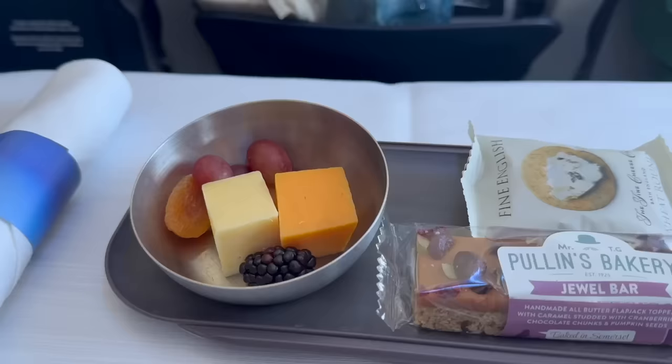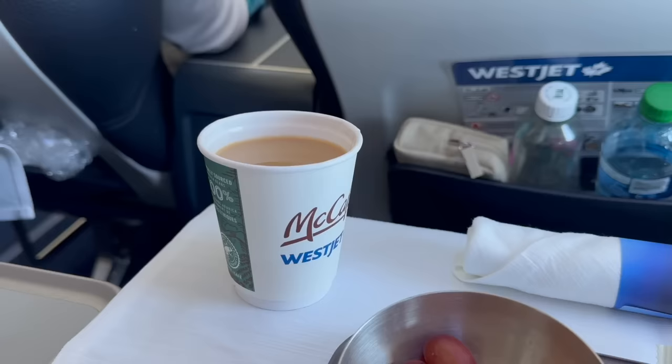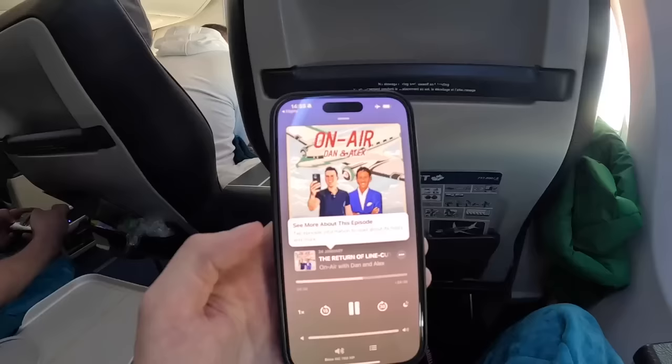After enjoying the great views over Greenland, bringing back amazing memories, another round of snacks was served - this time cheese and crackers, as well as an awful tasting coffee which wasn't that good. I also listened to non-stop Dan's new aviation podcast, and enjoyed the part when Alex teases him about stealing his non-stop name from Lufthansa. Keep it up boys - great podcast.